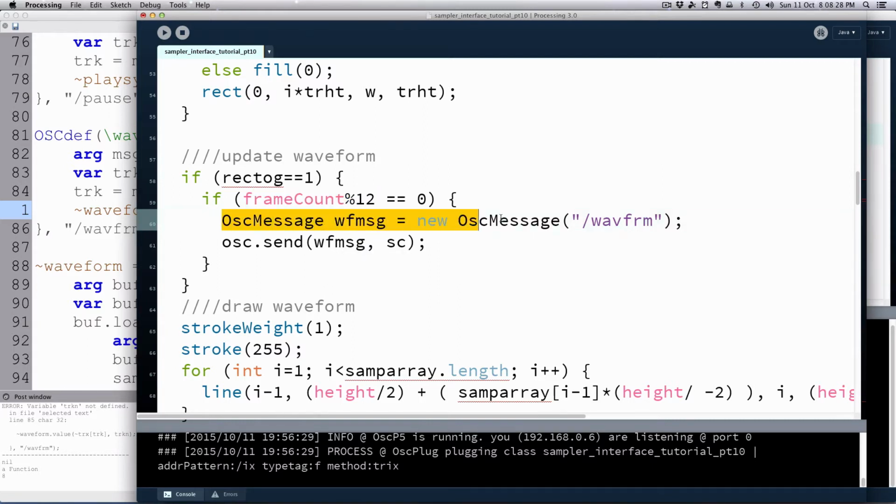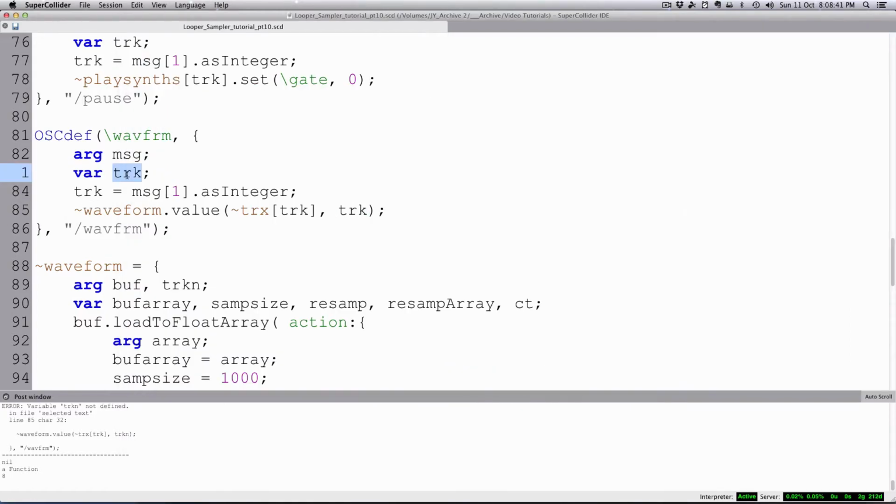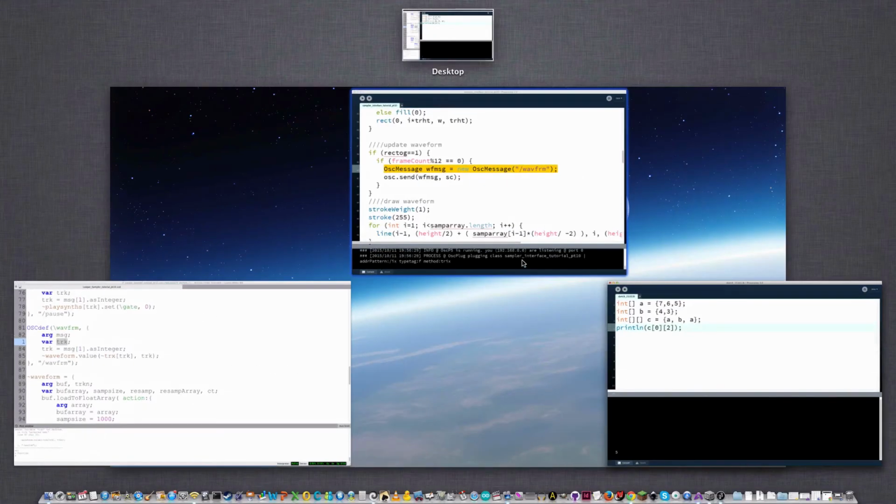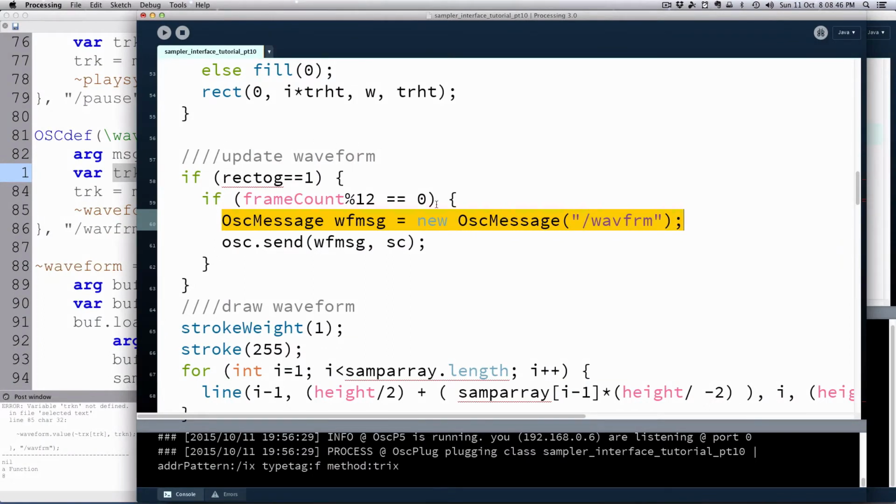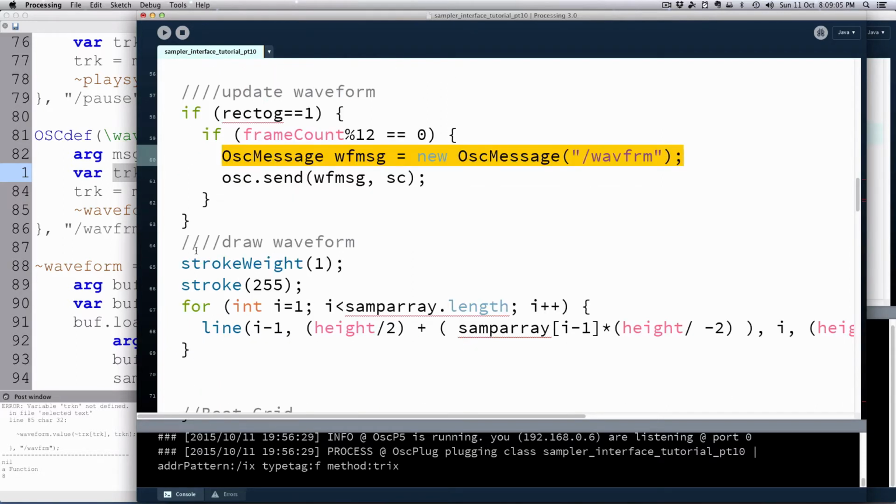And then remember, it sends this message waveform, which tells SuperCollider to send us all the new waveform information from the buffer, this resampled buffer. Except we've updated that to also include the tracks. So the few things again we have to do is we have to make sure this isn't that sort of kind of crazy for loop, and we have to update each track, and we have to see if the track is being recorded, and then it's only updating when it's recording. So we have to put it in this sort of dual array.